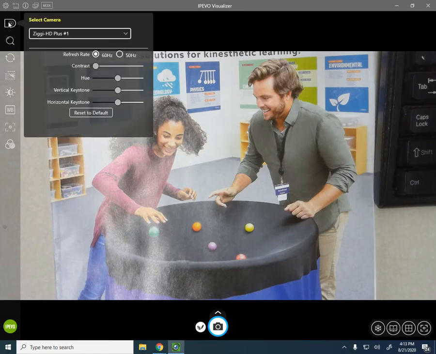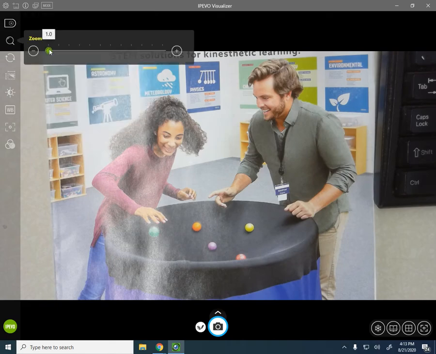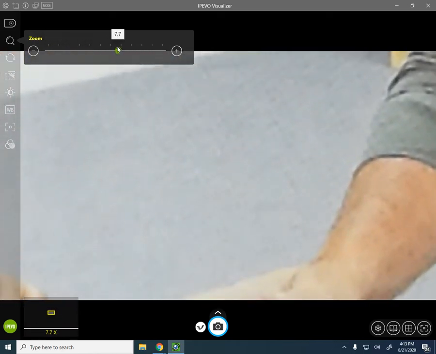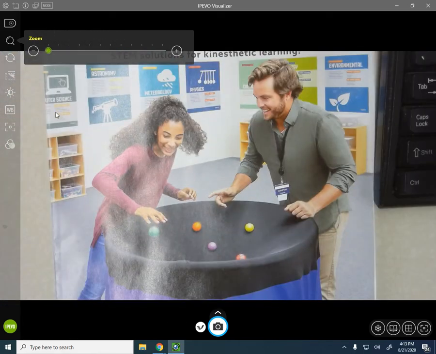With this first one, what I can do is select what camera I'm using. So if you have this installed on your Chromebook, you have multiple cameras, I can select a different camera, change what I want for my settings. The zoom, I can actually zoom with the settings on my document camera to zoom in and out of particular text or the things that I would like to do.